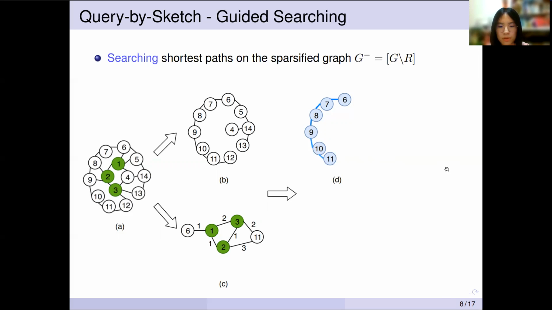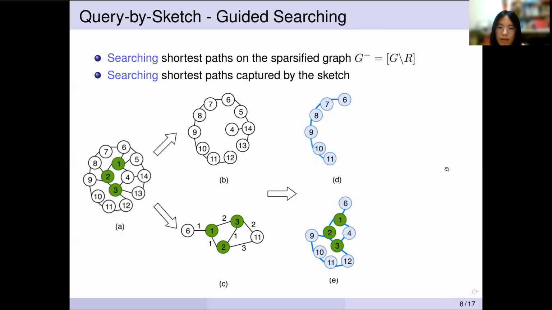It is also possible that we find no shortest path, and this implies that landmarks are on all the shortest paths between these vertices. If we find no shortest path on the sparsified graph, or the length of the shortest path is the same as the estimated distance in the sketch, we know that paths captured by the sketch are also shortest paths, and we need to search these shortest paths which go through landmarks.